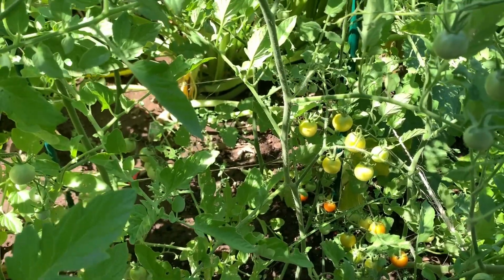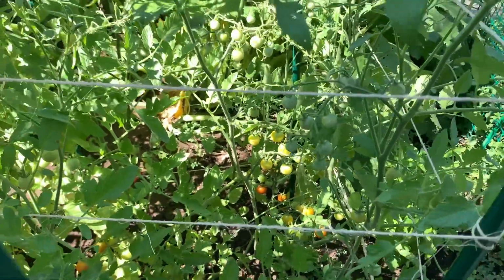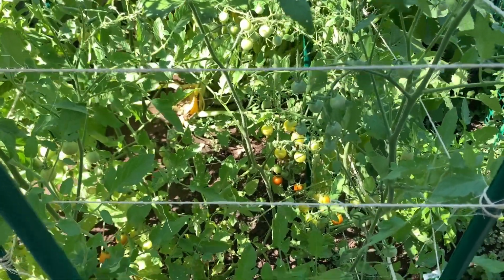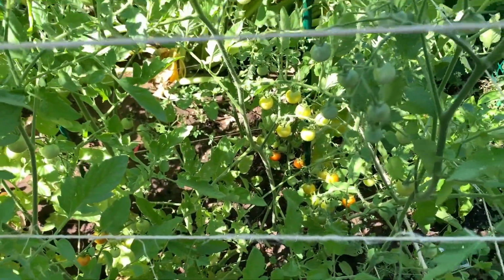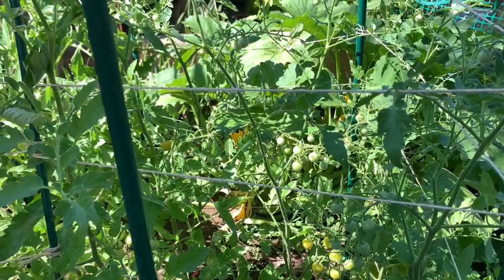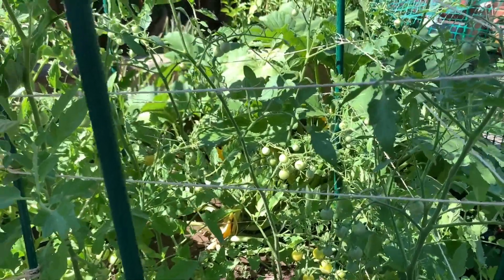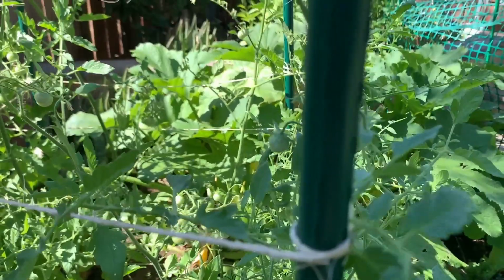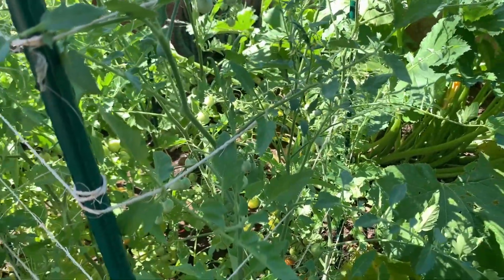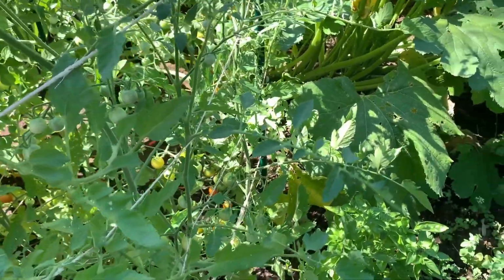These are the Sweet 100s. But my kids love it. They love the tomatoes, especially the Sweet 100s. They've already been out here and started picking at some of the ones that are starting to go red. And so we plant them because my husband likes them. They're easy. They're a good growing vegetable, and my kids like it. So to encourage my kids to eat some veggies, we grow those.